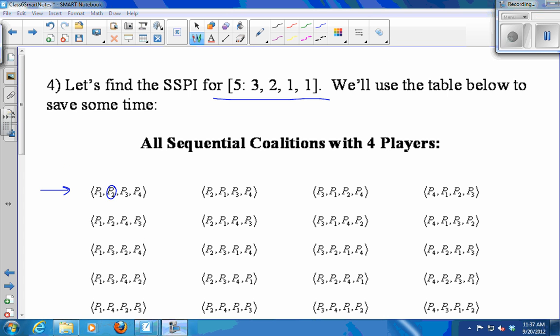All right, so let's look at the next one to the right of the one we just did. So player two, player one, player three, player four. So player two is starting this coalition. So it helps me if I write their number of votes above. Because it goes player two, player one, player three, player four. So that's two, three, one, one. Yes, so player one is the pivotal player because player two starts the coalition and they say, I have two votes, I'm starting a coalition, who wants to join me? Player one says, I'll join you, I have three votes. And they say, great, that gives us enough to meet the quota. So player one is the pivotal player. Gave enough votes to meet the quota.